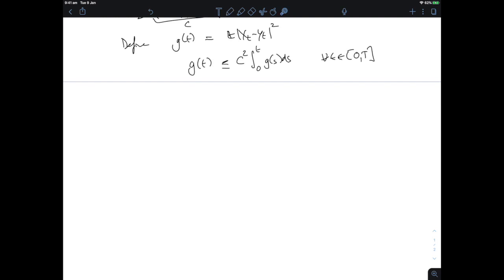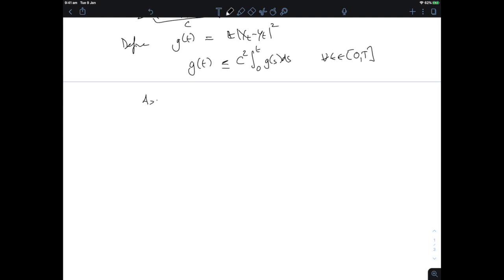Okay, so when I look at this inequality, I'm thinking if it were an equality, I could differentiate on both sides and I would get that g prime should be a multiple of g. And so I would expect an exponential as a solution. Now, you can use the same sort of idea and think of it not as an equality linking derivatives and the function, as in an ordinary differential equation, but as an inequality version of that. And then think of the way the exponential is obtained from a power series.